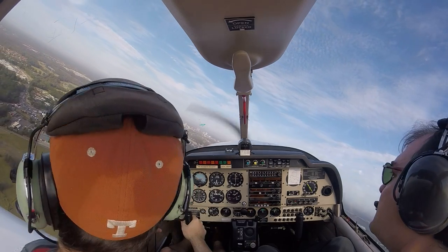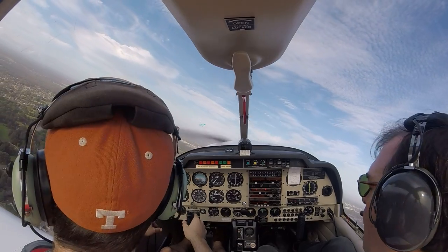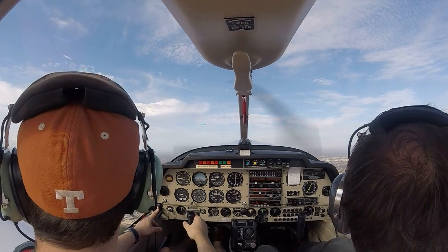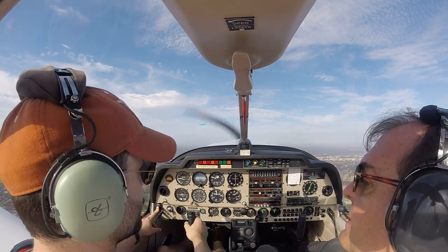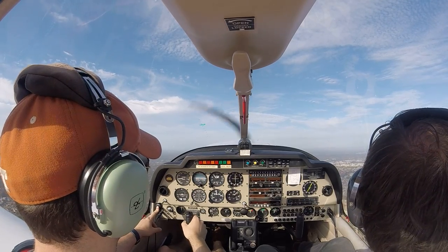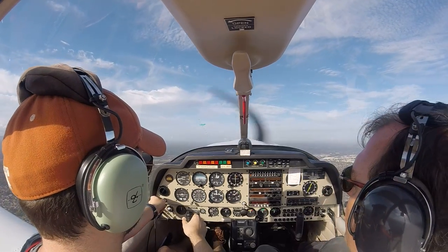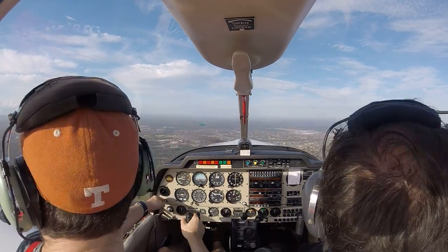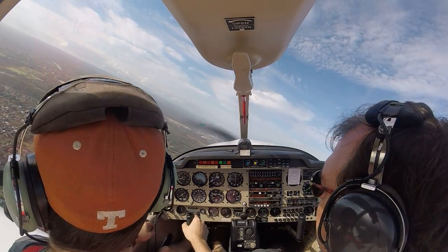Techno 1559, late downwind touch and go. 1559. Raise your nose higher. Drop your turn. As we're 90 degrees to the runway. Yeah. If you kept on turning, you don't fly a proper downwind leg. Yeah. Raise your nose higher. See, now we're at 1,000 feet, we're not too wide. Okay. Now we're at the right spacing too. Let's turn. Yep. Foxbat 8094, clear touch and go. Clear touch and go, Foxbat 8094.